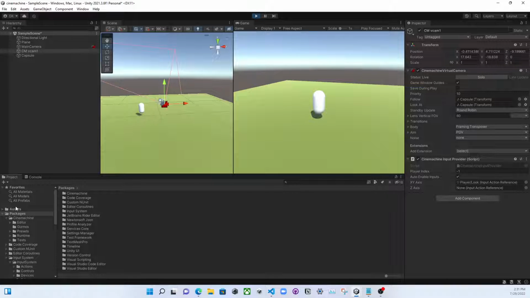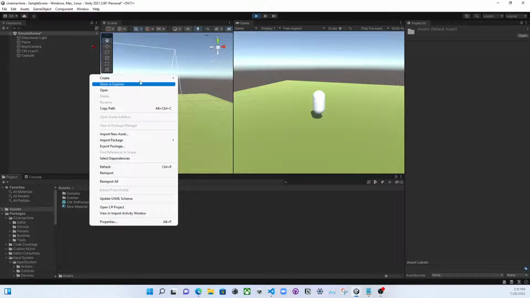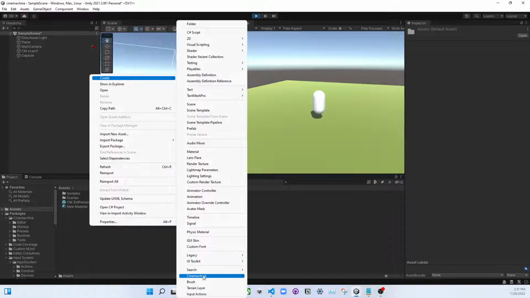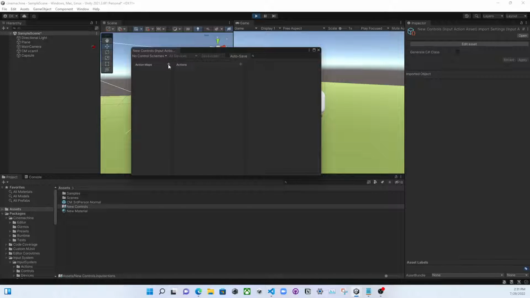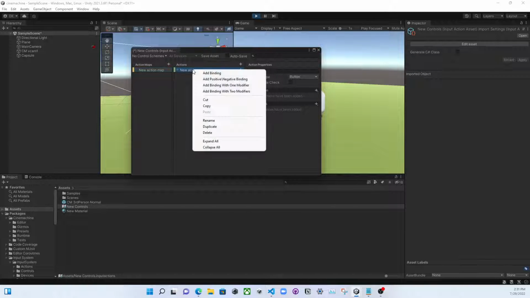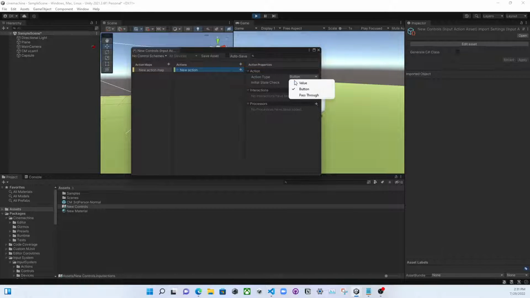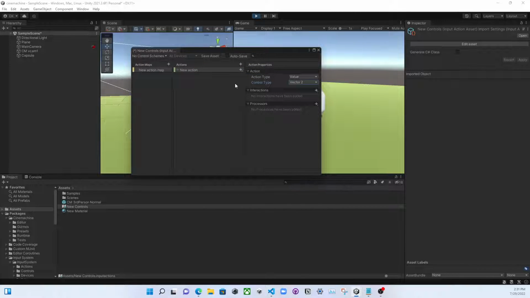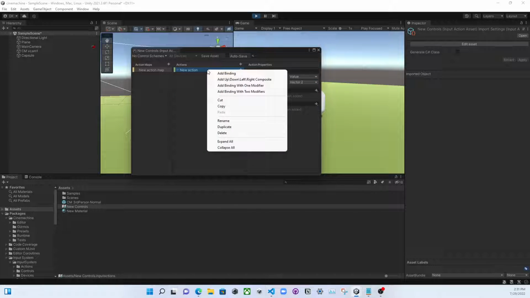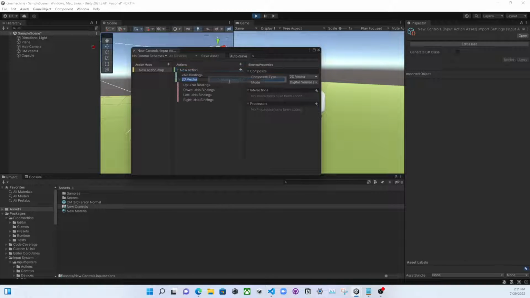So let me move to my assets. You can make an input action, create input action, double click. Let's do this really quickly. Say value, let's say vector2. And then let's say up, down, left, right.